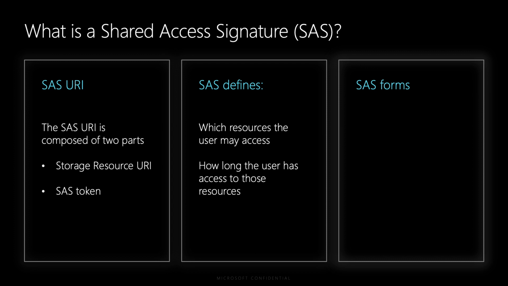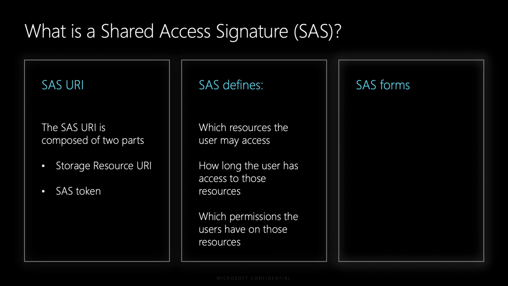Another permission that the SAS defines is the time that the user has to access the resources. This can be achieved in most cases using the start time and expiry time parameters. Lastly, a SAS defines the permissions granted to the user, such as read, write, or delete. These permissions can range from setting the metadata on the account to granular permissions specific to a blob, depending on the SAS type.